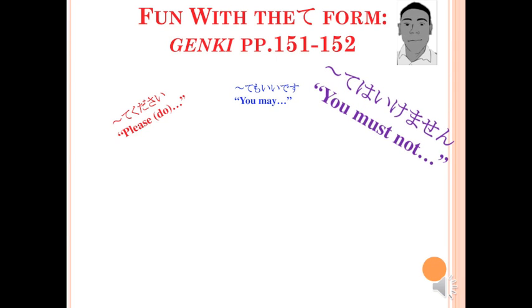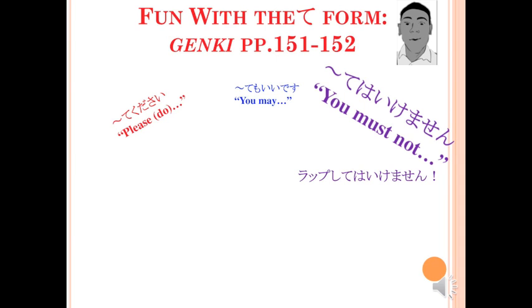Oh, what's that? Ah, I've just been informed that rapping is now strictly prohibited. Perfect timing. We can also say, you must not do, by using the te form. In order to give strong prohibition, we simply add wa ikemasen to the verbal te form. So, rapping is strictly prohibited would be rappu shite wa ikemasen. This works with any verb.